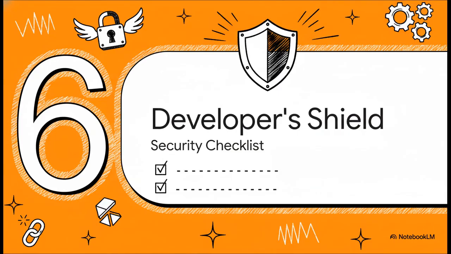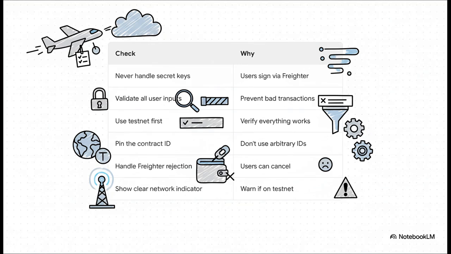Okay, before we wrap this up, there is one last, absolutely crucial step. You know that saying, with great power comes great responsibility? Well, it's true. Let's quickly go through a final security checklist to make sure we're doing right by our users. Think of this as your pre-flight checklist before you go live. We've already hammered on some of these, like never, ever handling secret keys. But the others are just as important.